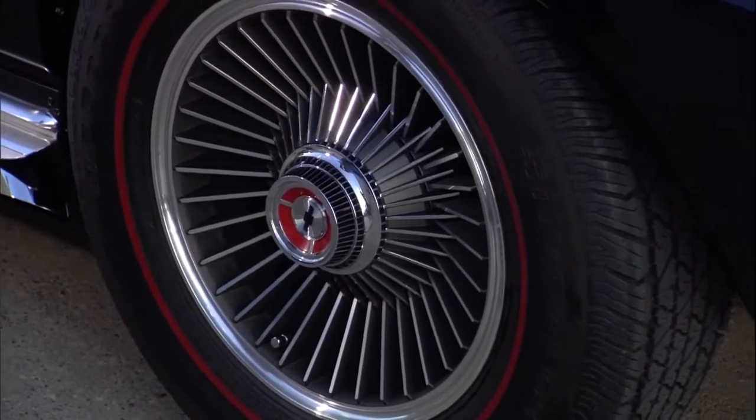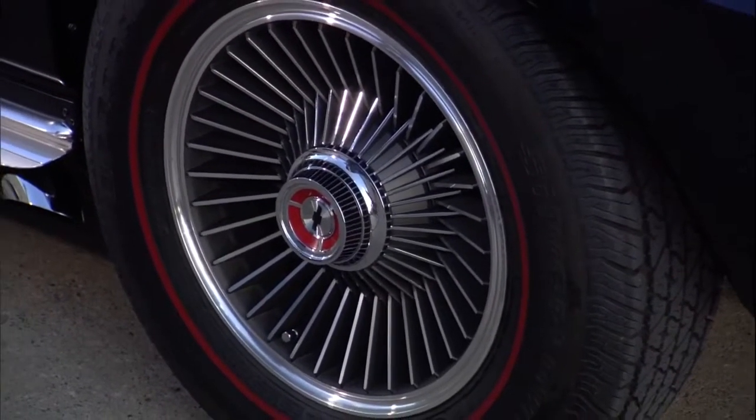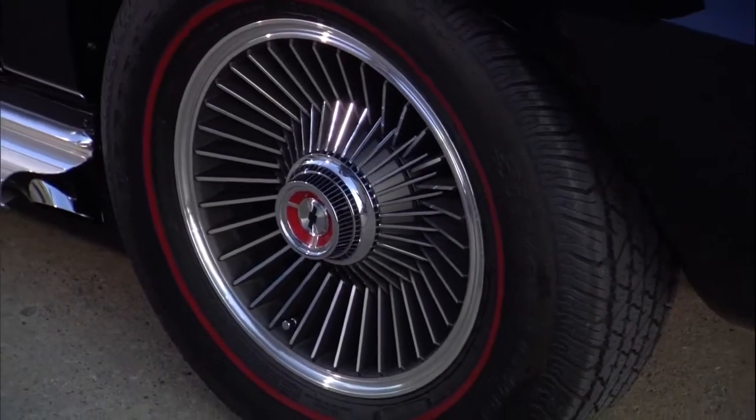There is something about the wheels. You're saying that people are free to do what they want with their cars, but keeping it to the original specs and the way it looks is something you like to see. Well, it depends whether you're a purist or whether you want to modify it to the way you like it. The 60s and 70s cars tended to have skinny tires and little wheels, and a lot of people will put modern wheels on them. It bothers me a little bit, but if the owner likes it, hey, it's their car.